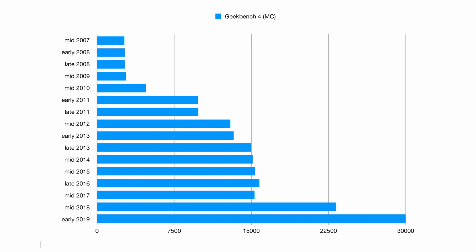Take a look at this chart, which compares Geekbench scores for the top CPU options of every single 15-inch MacBook Pro since 2007. You can see a huge jump during the transition from Core 2 Duos through Sandy Bridge Core i7s. Then there are minor incremental improvements, though from late 2013 to 2017 it's almost completely flat, even trending down a little bit. Then we see absolutely massive gains in 2018 and 19 as the core counts increase and we start to see Core i9 processors.